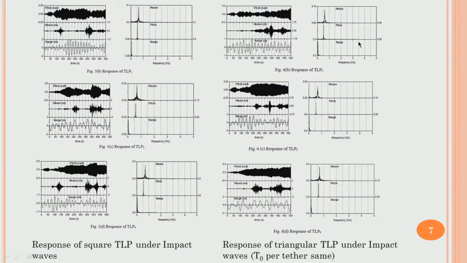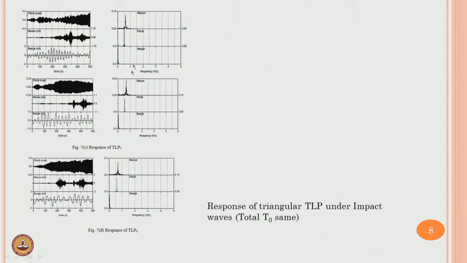So, one can look at these figures and try to, well, let us for completion also look into the 4th set. For keeping total T0 the same, we also get the responses in pitch, heave and surge degrees. We are looking at a unidirectional wave, therefore, sway response is absent. For the wave predominant direction being along the x axis, roll response is also absent. For the platform being symmetrical in nature, yaw response is also not present significantly. Therefore, we are looking only at those 3 degrees of freedom which are active in nature: surge response, heave response and pitch response time history and the corresponding power spectral density functions in the frequency domain of these responses.